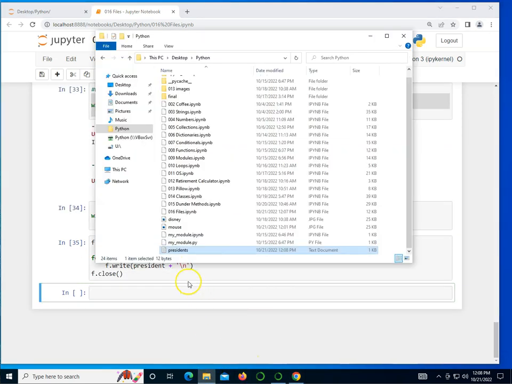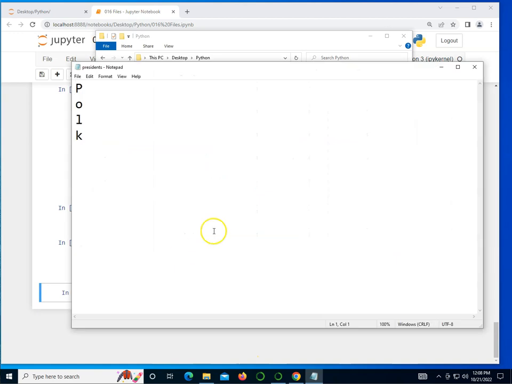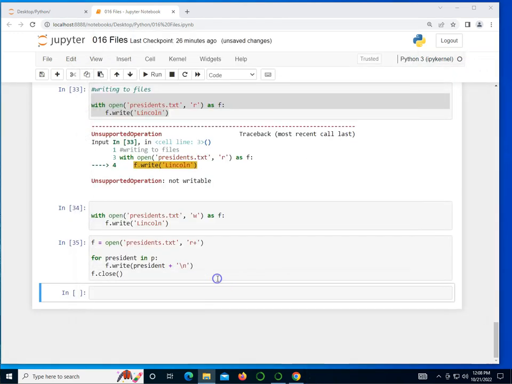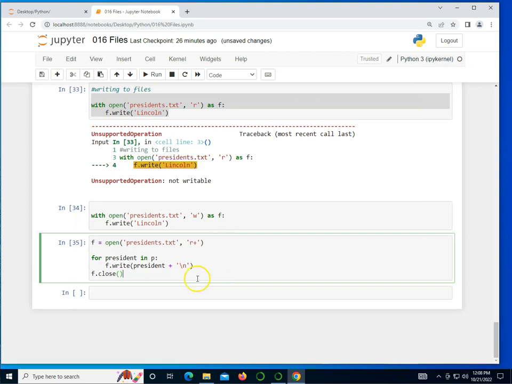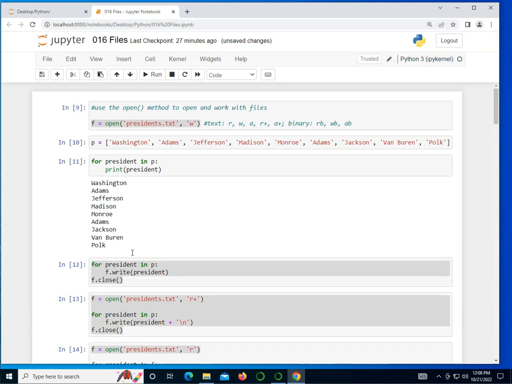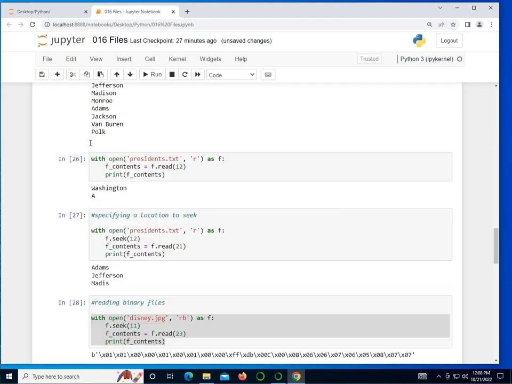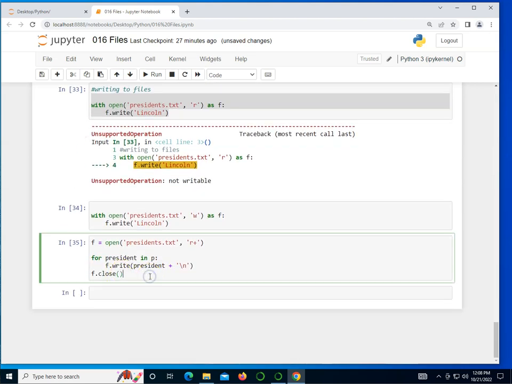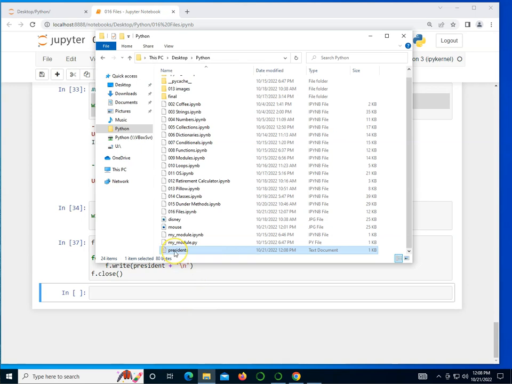We can verify that. Nope, I did something wrong here again. What is P? Oh, I probably messed up P at some point here too. So let me go ahead and execute P and then do that, and that should take care of it. Great, so we now have it again.